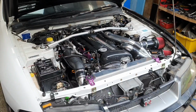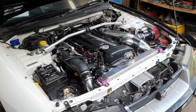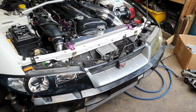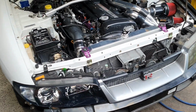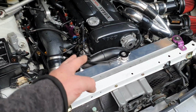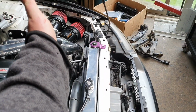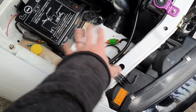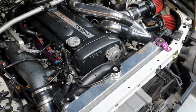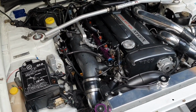6 years, apparently. I thought it was 4 years. 6 years that this poor thing has been sitting around in a bit of a slumber because it had a punch in the face. Quite a good punch in the face. Needed lots of new bits. Basically everything back to here and some things over there. All of that. Oh, actually, no, the chassis was all good. Anyway, I digress. So we're looking at getting it up and running.